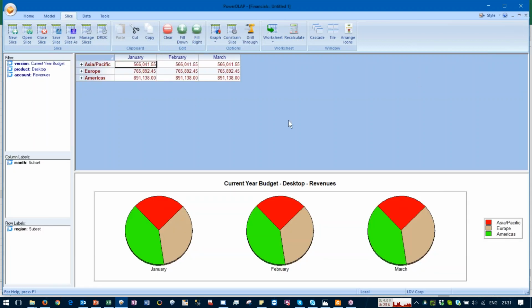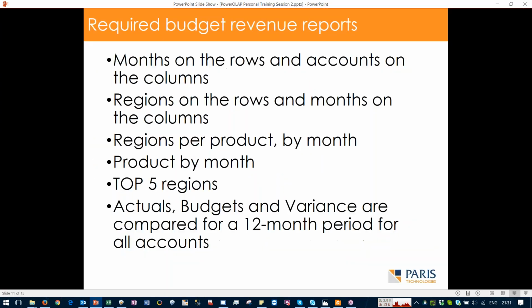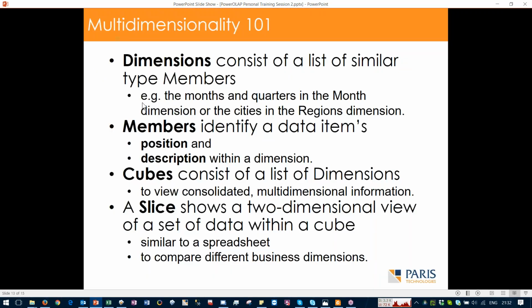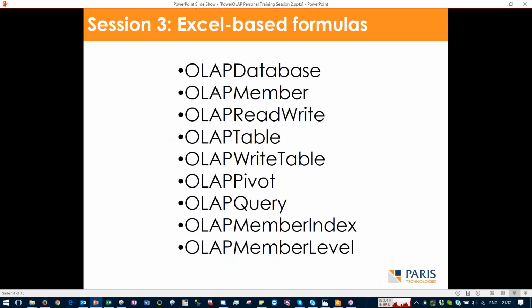database. So that brings us to the end of session 2. Session 3, that's tomorrow, we will be dealing with these Excel-based formulas. I hope that you will join us for that. If you haven't registered yet, please download the Word document that contains the links to the 4 presentations or trainings, and also in there in the material is the quick start manual.